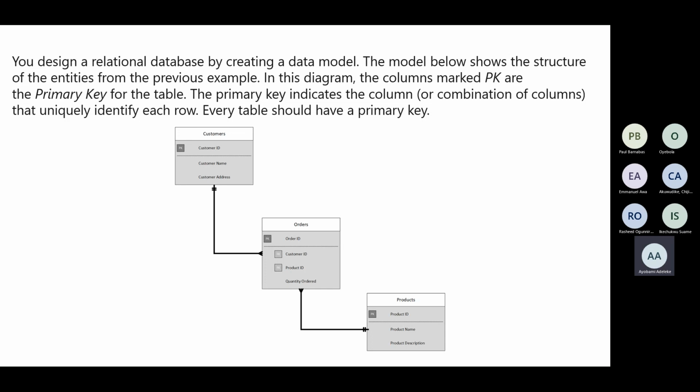Then looking at the orders table, the orders table is more like a transactional table. So it holds real-time transactions that are happening, because remember, our use case here is more like an e-commerce environment. So there is a customer table, there's the orders table. As they make orders on the front end of the application, it's being logged in this orders table. So you're able to see the order ID, you're able to see the customer ID, which customer is making what order, what product is being ordered in this particular transaction, and what quantity of that particular product is being ordered. Those are just the attributes of the orders table that we can see.